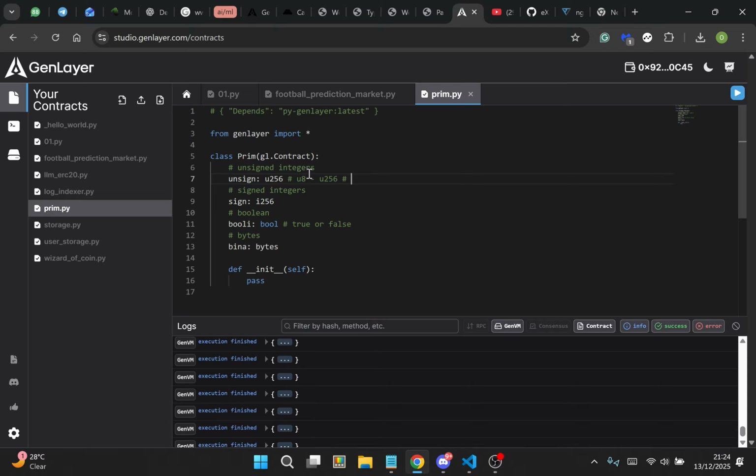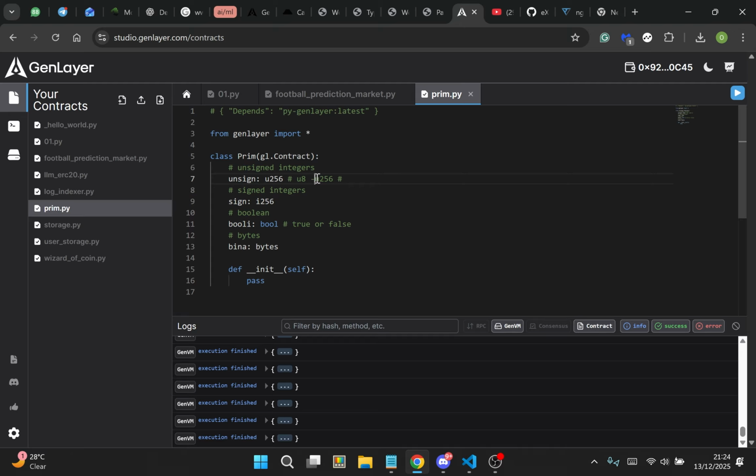If you want to get the highest number in this unsigned integer, you are going to do 2 raised to the power of the bit size. Let us say in this scenario we are working with 256, so 2^256 minus 1. So this will give us an arbitrarily large number.